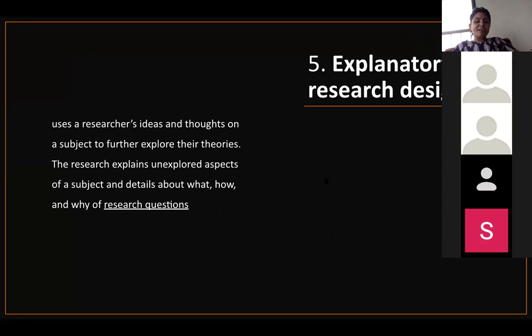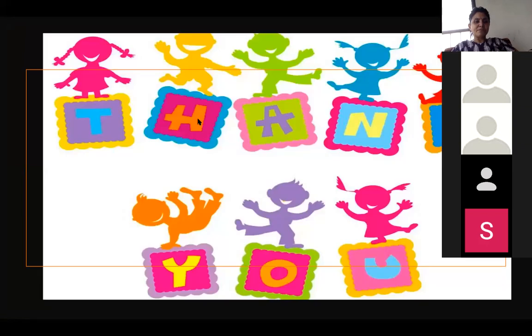Explanatory research or explanatory research design talks about unexplored aspects being explained. Like for example, how, what, how. I said stress is causing an adverse effect on the physical health of a human. What is actually the effect, right? And is there anything unexplored? The person has actually got addicted to alcohol, right? And how? Because of the stress, he was not able to withstand, so his nerves needed relaxation. So he resorted to an artificial means. So, any doubt so far?